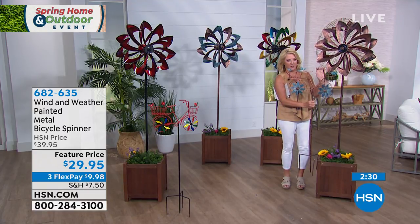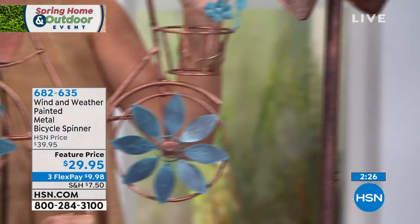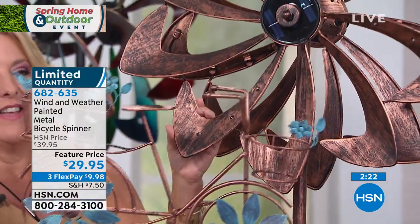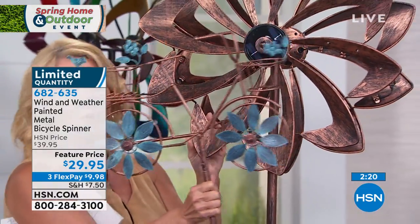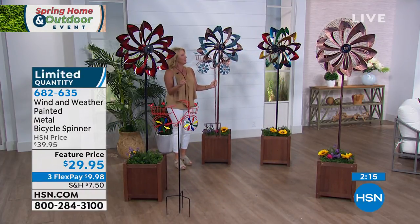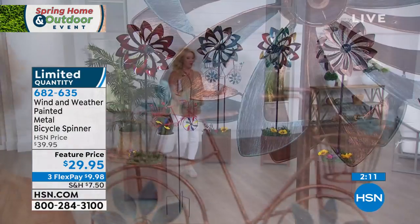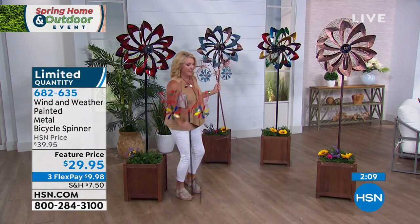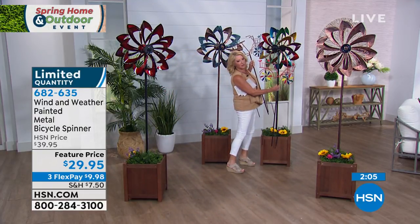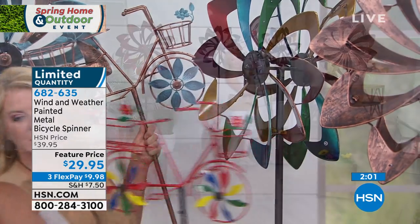It can go with this one which we're calling bronze. I'm going to show them both together. That's an option, or watch this — if I go back to my today's special, this is an exact match with the copper green. So that's the first little bike, and then the other one which is our little red guy — this one 100% has got to go to the multi. So if you picked up our today's special and you really want to add that magic to your yard, take this one back to the multi color today's special.